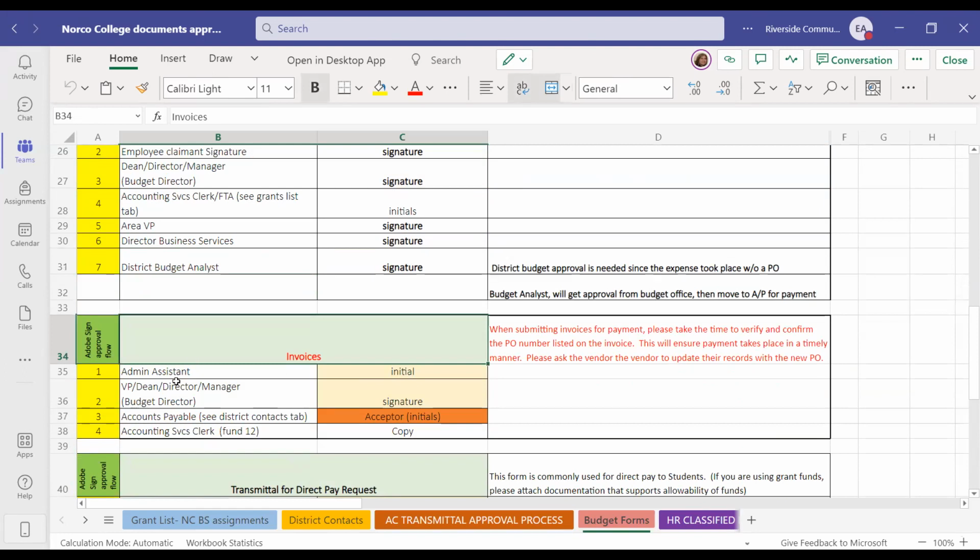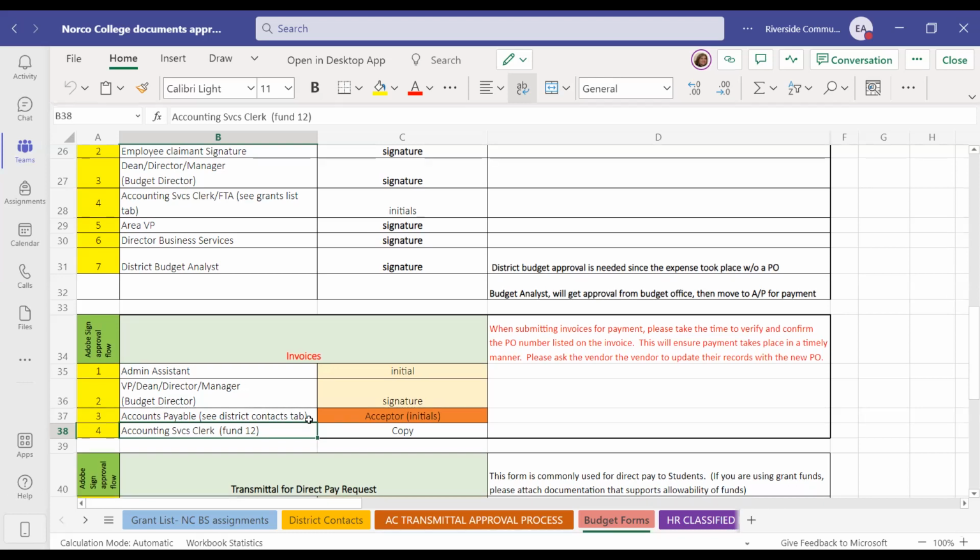Invoices too, sometimes you don't need, I mean, accounts payable will send it to you. You just need the signature for the VP or the manager. And you can copy Ana. And in this case, because there are not a lot of signatures, you can do it via email. So you don't necessarily have to do everything with Adobe Sign, as long as the invoice is signed by the approver, the manager that is in charge of those funds.